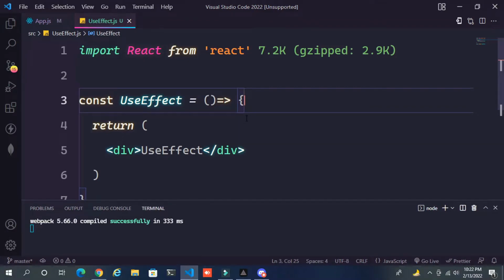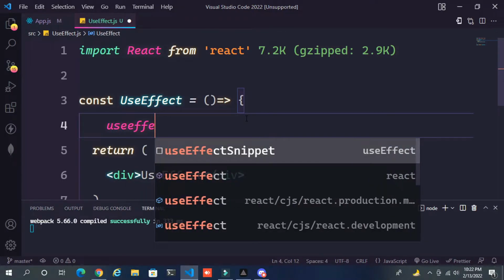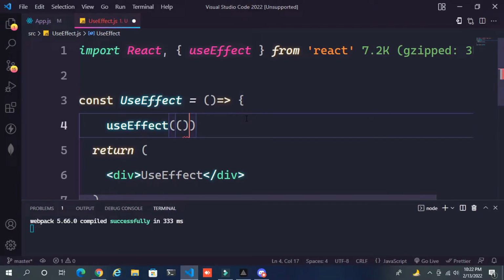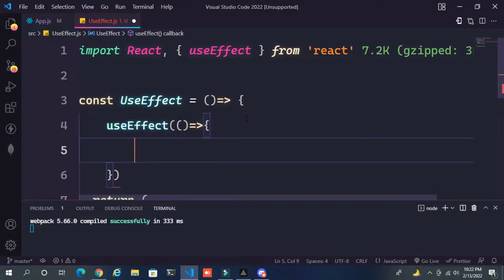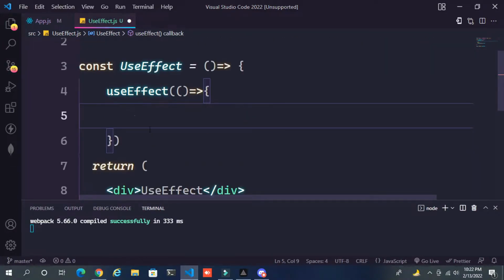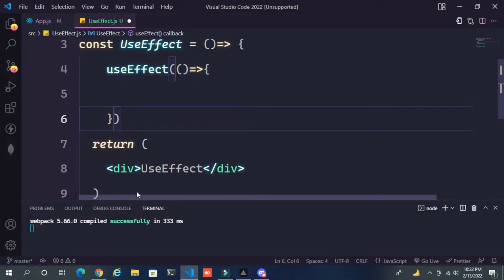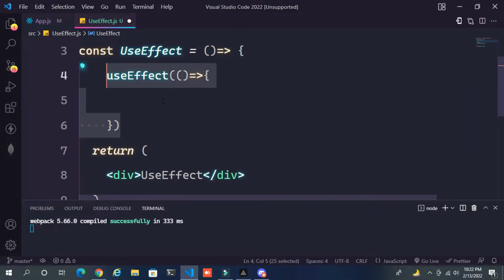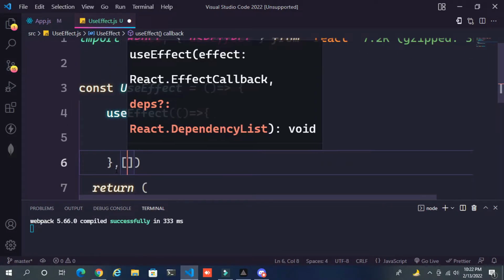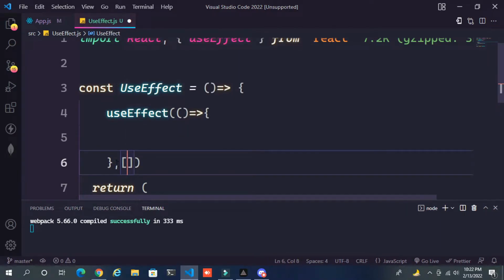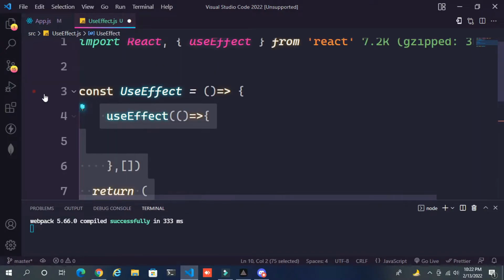Let's create this, and there are some parameters so that you can configure your useEffect. useEffect needs a callback function, and after the callback, there is a dependency array. If you don't provide this dependency array, useEffect will run whenever there is any change in any of your states. And if you add an empty array like this, it won't run on changes. It would only run the first time your app loads, and it would not run after that.